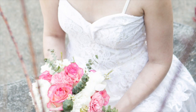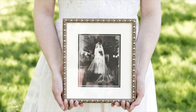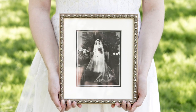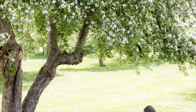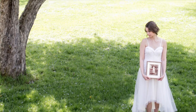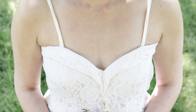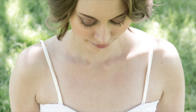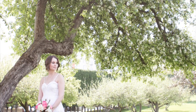Hi everyone, Brittany here from Elise 10 Designs. I recently got to wear my restored grandmother's wedding dress for a special photo shoot for my dressmaking business. It was photographed by Hattie Root Photography, so I'd like to thank her for those beautiful photos. I thought I would do a video on properly archiving and storing a wedding dress — it doesn't have to be a vintage one, it could be your own wedding dress, and it's something you should think about when you plan on purchasing one and how you're going to store it for the rest of your life.